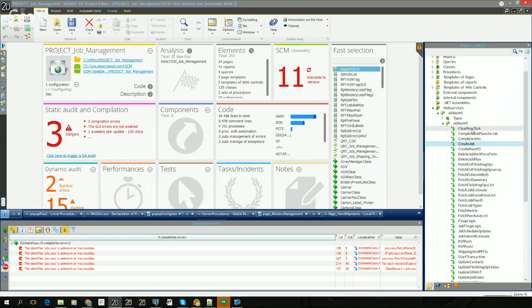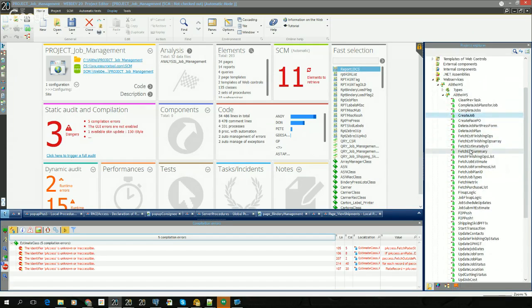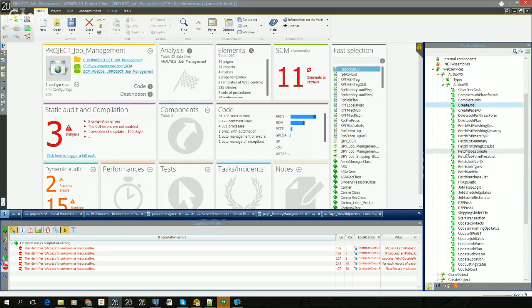These are all of the functions that we have inside of our WSDL. This is a WSDL that I built, and these are all of the functions that were built.